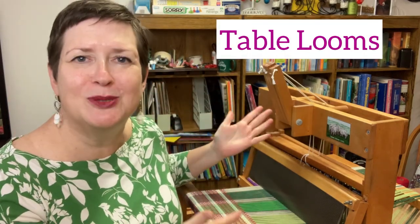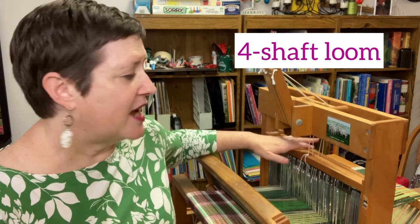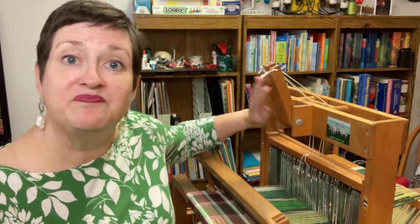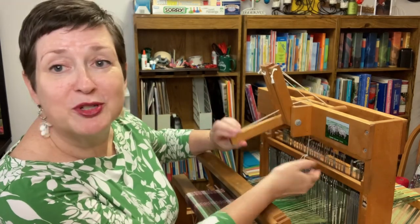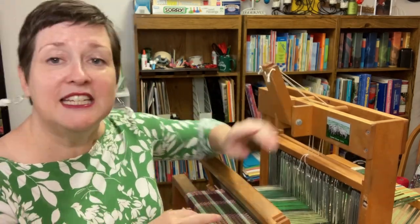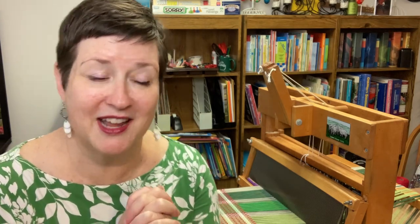So let's start our conversation by talking about table looms. This is a table loom — loom sits on a table. This is a four-shaft table loom. These frames here are called shafts, and each shaft is connected to a lever. When I pull it down, it's going to lift shaft number one, then two, three, and four. It is a one-to-one relationship — one lever is in charge of one shaft. It's a direct tie-up. You'll notice if you watch episode 49, how to read a weaving pattern draft, that I did that from an example using my floor loom, which is a little different because it has multi-tie-ups. But we're not going to confuse things here today — we're talking about our table loom.